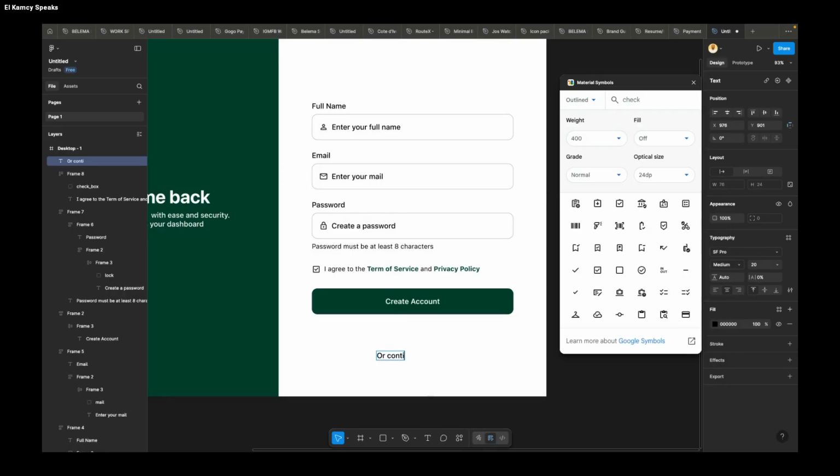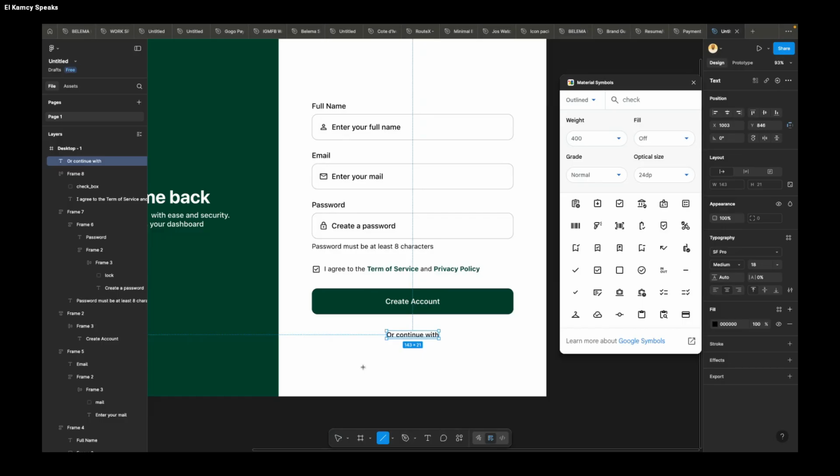Let's give it an 18. And then let's pick the line tool.